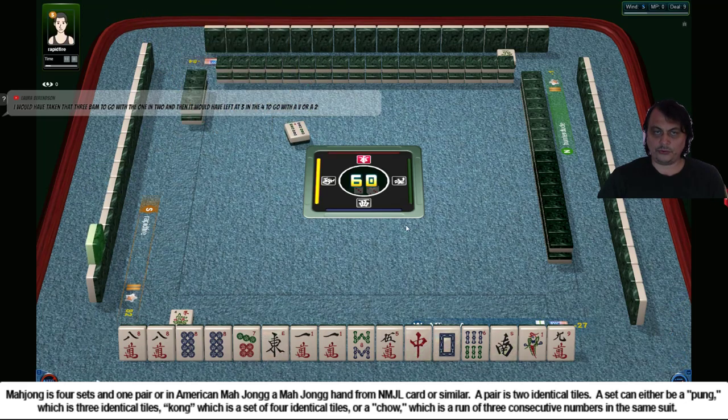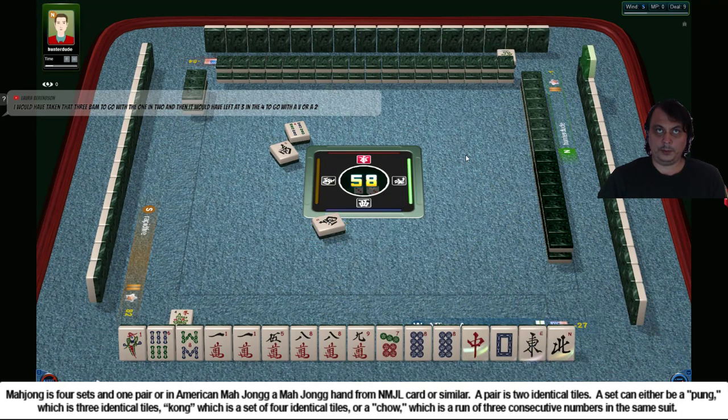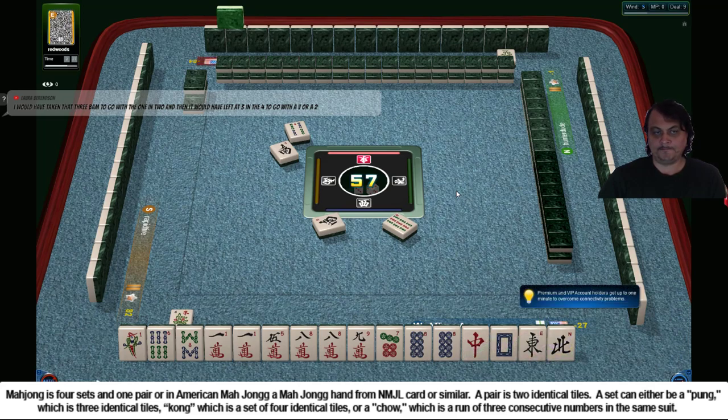Yes, Laura, you pointed out correctly. Yes, if I would take that 3 bam, then I would be left with 3, 4. That is a wait. Yeah, that's fine. But I just feel that I already have a combo, and I really like to get the tiles from the wall. I was unfortunate. I got a south wind again, which is useless. But many times you get the right tile, and I don't know. I just don't feel breaking a combo to gain the same one makes a lot of sense. But yes, if I would claim that 3, I would be left with 3, 4, which is a wait, which is not bad. But I had a wait there anyway.